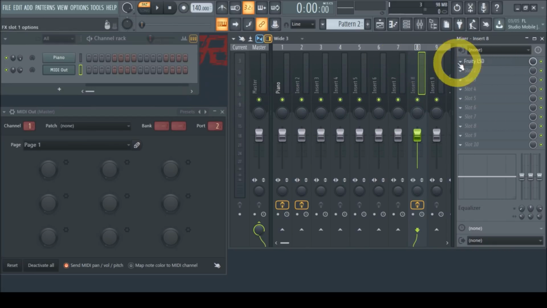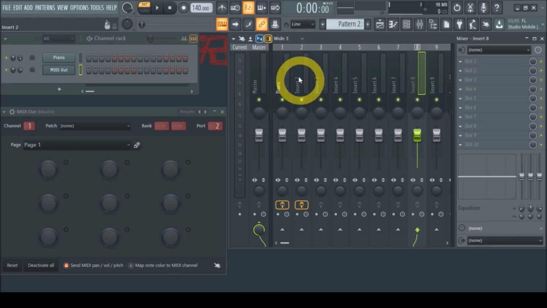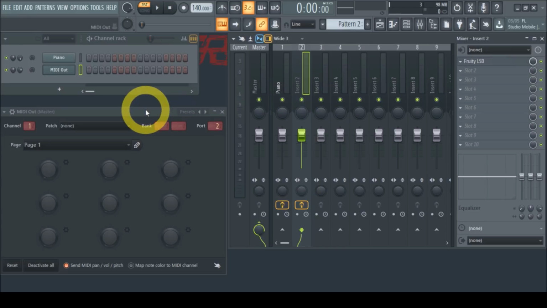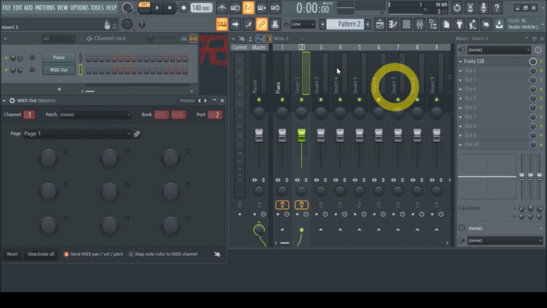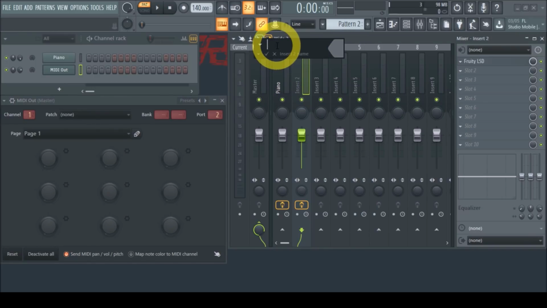But just to keep it simple, let's just remove this one, delete, and just focus on the easy way to go about it. So we can say, like, let's give this one harmonica. So we have harmonica there.